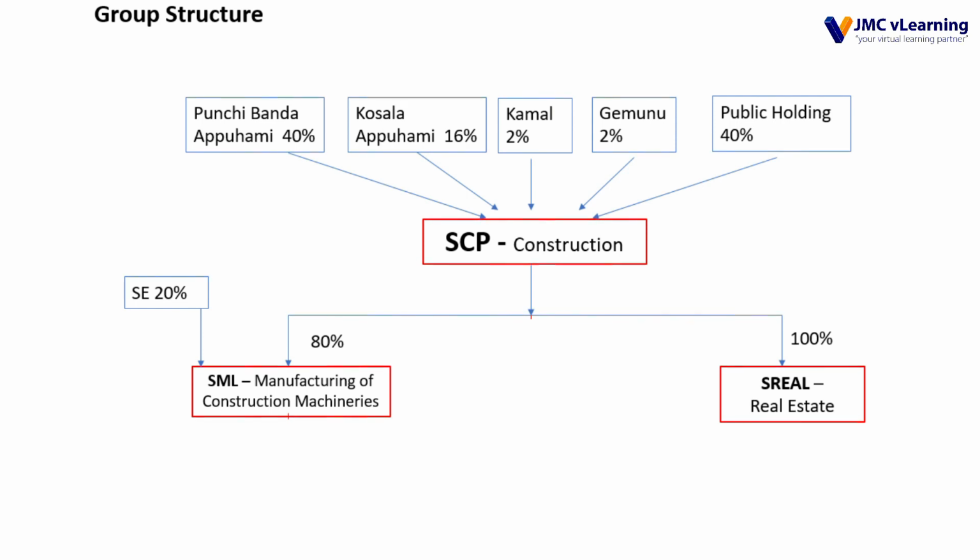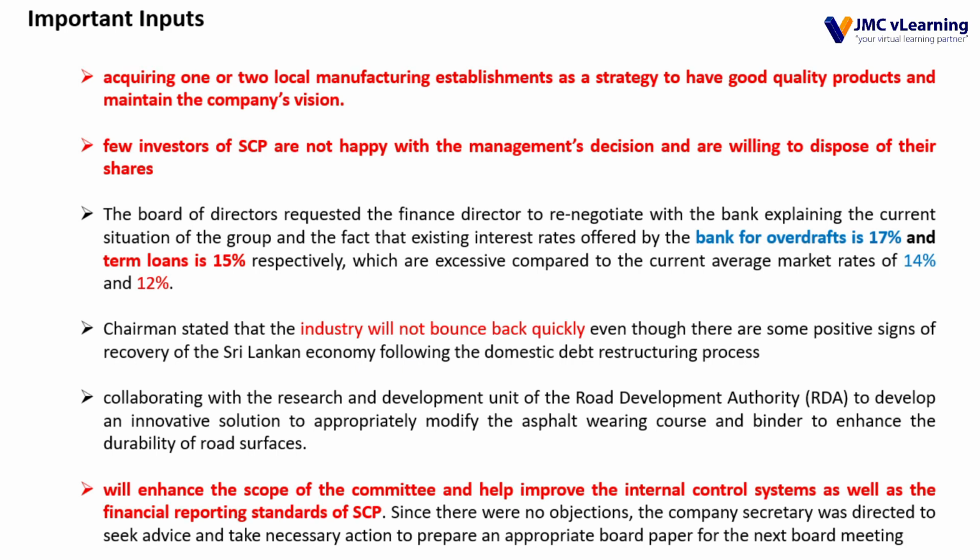Then all the internal control established, all the governance established can be overridden by the chairman and the vice chairman. That's the other risk. Father and son, chairman and vice chairman, having more than 56% shareholding is a risk. That's why I have mentioned possible management override there. I have included all the slides which I discussed yesterday, but I have selected all the important points from those slides to this slide as important inputs. These are the important inputs you need to implement into the subject, right?